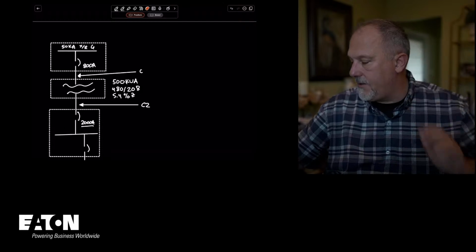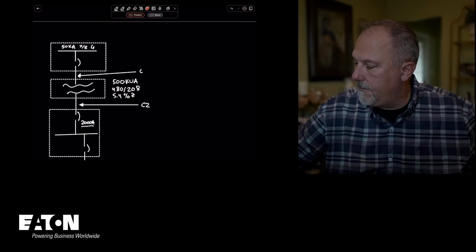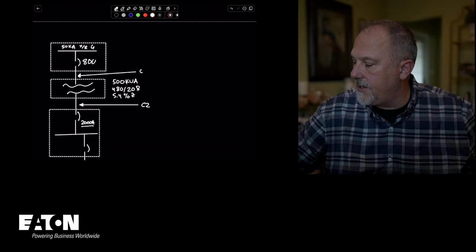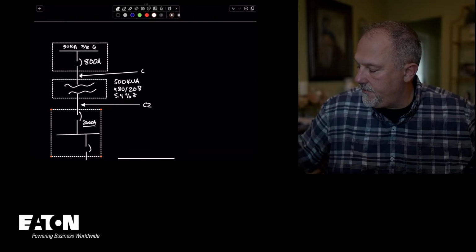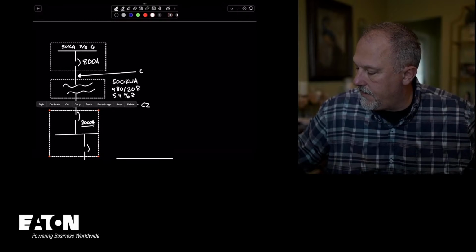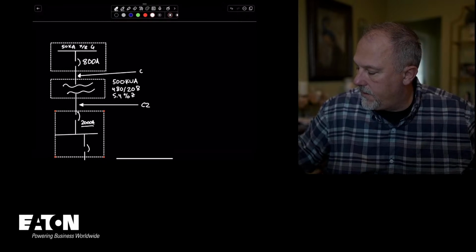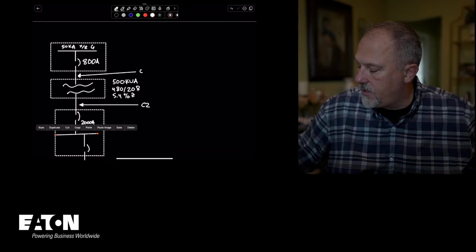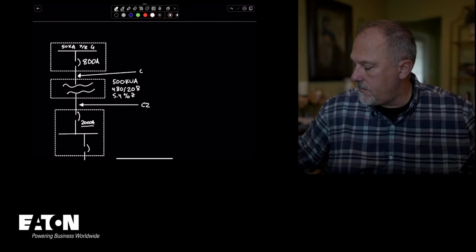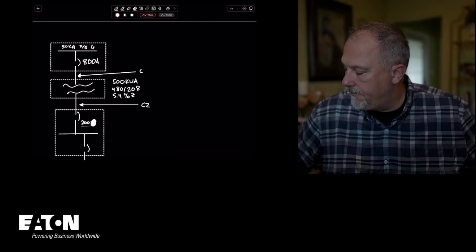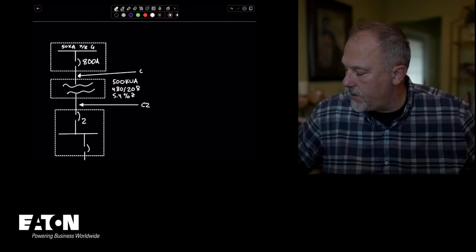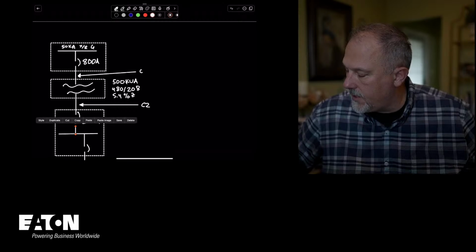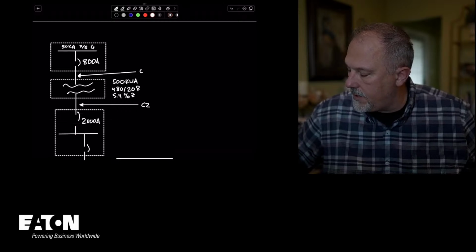I am going to get rid of this. I know that's an 800 amp breaker. We know this is 800 amps. We know that this little guy right there is 2000 amps, right? I just want to clear this up. This is, whoa, 2000 amps. I'm going to shorten this one up. I'm moving some stuff around.